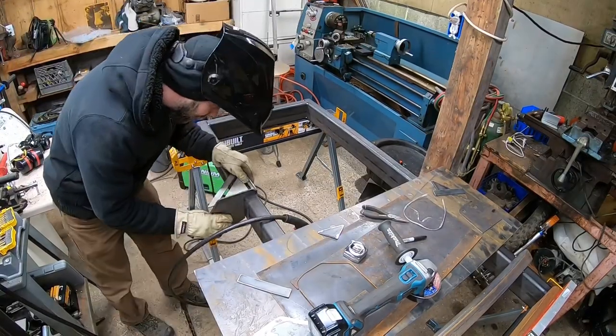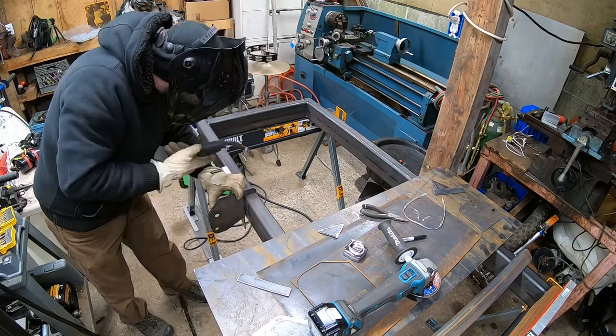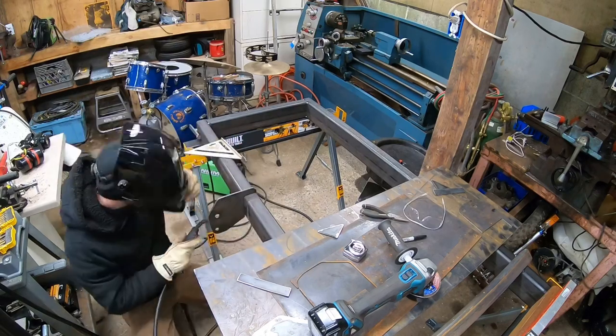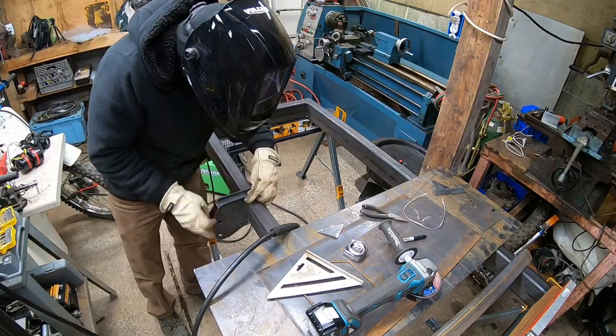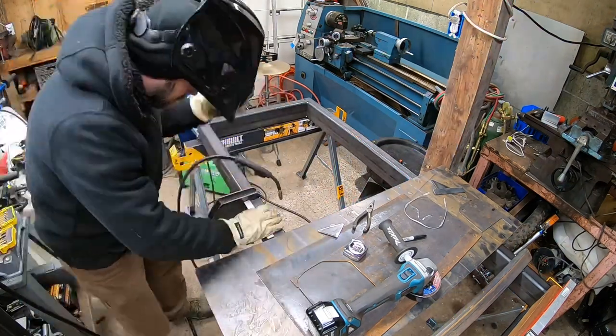So here I'm getting ready to lay out some of my first parts on the frame. This is the hanger that's going to hold the original hub to the original strut mount. There are no struts on here anymore, so this is actually going to be hanging it. I'm using a super dirt cheap carpentry speed square. You can get them for like $3-4, and I use this thing all the time for welding. It's just key. One of those things you want to use to make sure to tack weld stuff.